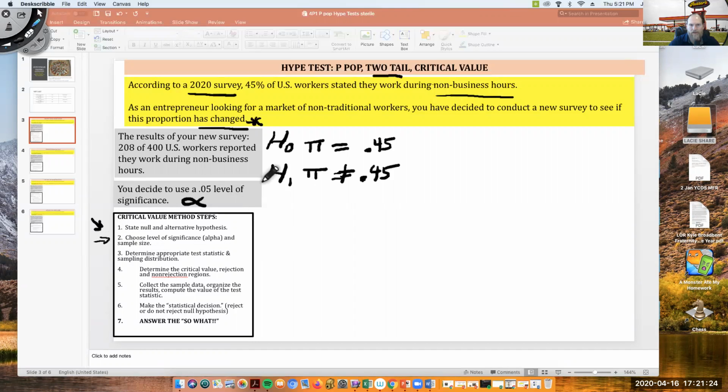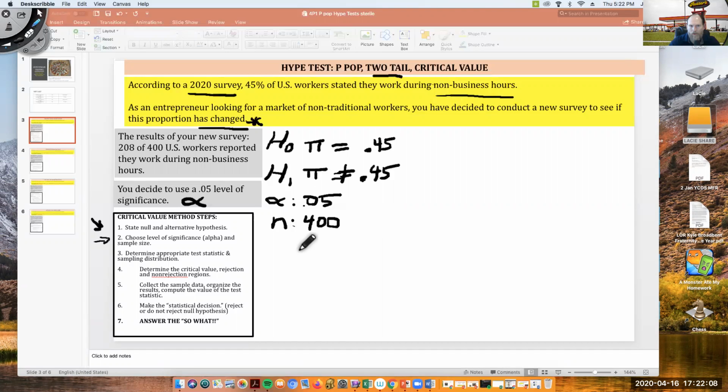And I apologize, I'm not going to write step 1, step 2, because I'm going to run out of room anyway, but you can, as long as you know where we're at. Choose the level of significance and the sample size. Well, you really don't have much choice because I've given it to you. The alpha is 0.05, and that alpha is the same thing as level of significance. Okay, so Ryan Matoza, what do you think N is? Would that be the 400? Very good.